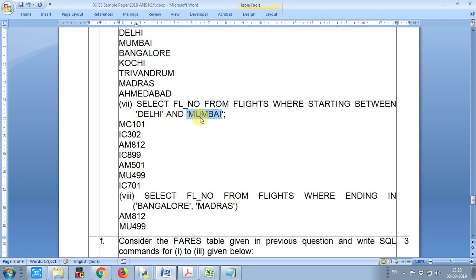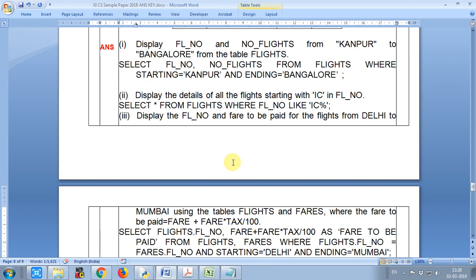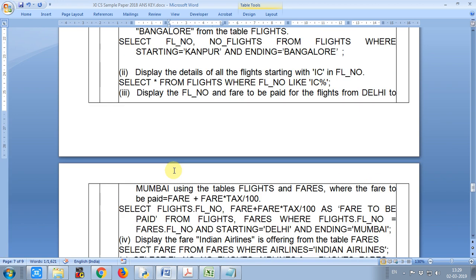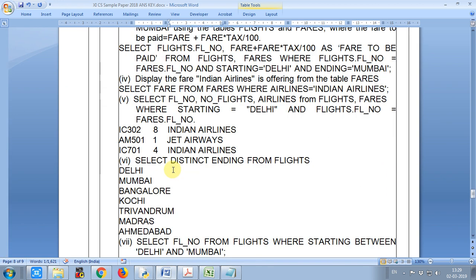When you say between Delhi and Mumbai, your starting column value should be between Delhi and Mumbai. These are all the values in my starting column. I'll copy paste them here. Mumbai is taken because it is between Delhi and Mumbai, meaning Mumbai is included. No problem, so this record is needed.